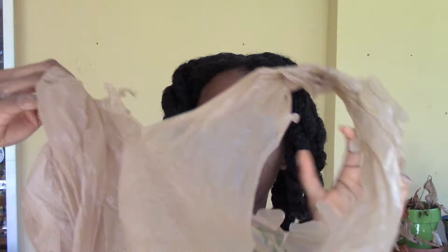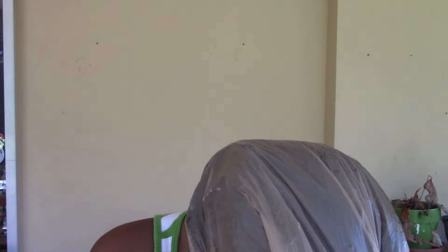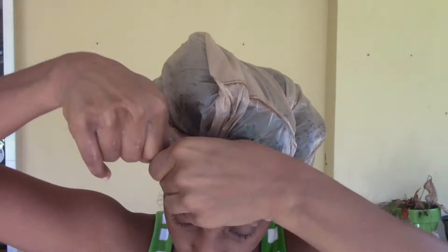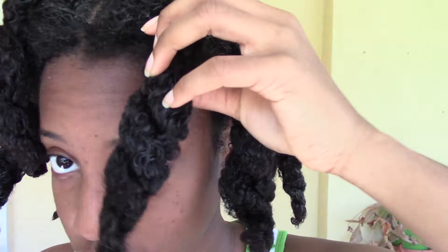I am all done and I will put my hair under a plastic bag for an hour — it was more because I went out shopping. I will show you guys how my hair looked. My hair felt so soft, and you will see how my hair soaked the treatment in. Afterwards when I rinsed it out, it felt so soft. I loved it and it smelled so good — like cinnamon.